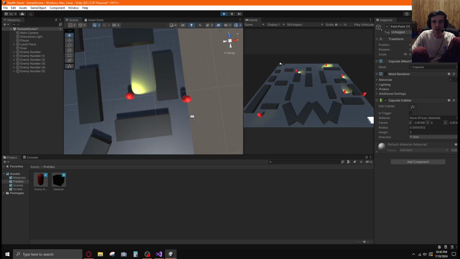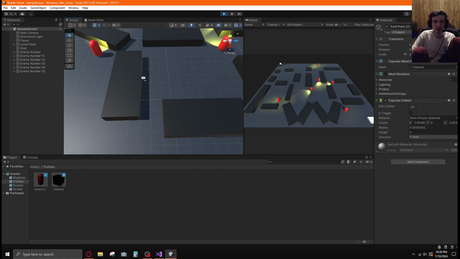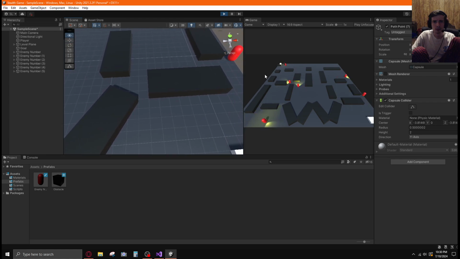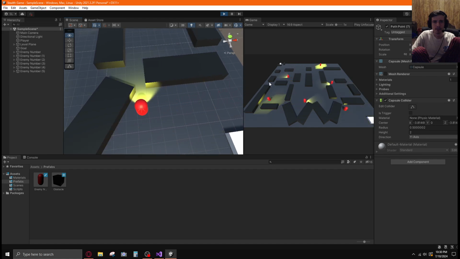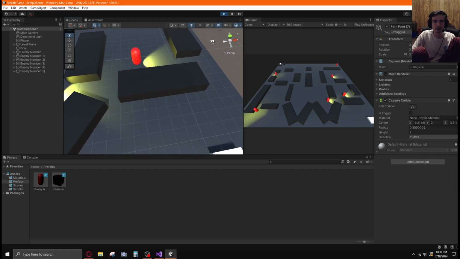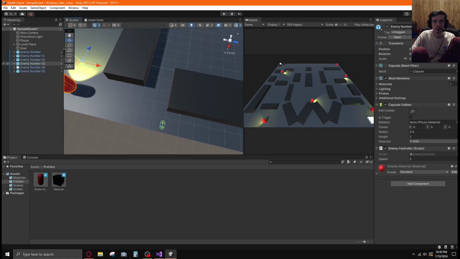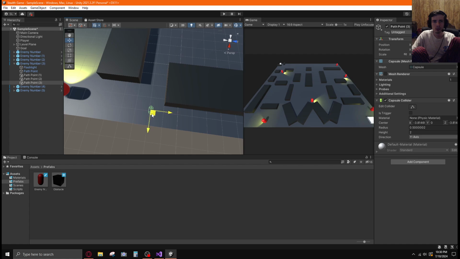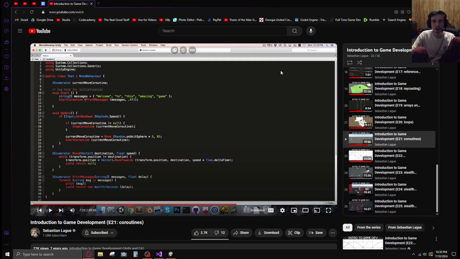Occasionally they're not going to. So this guy is clipping here. That's good enough, I guess. So this guy's clipping here, yep. And it's 3 here. Okay, that's good enough. So now let's get to the tutorial.